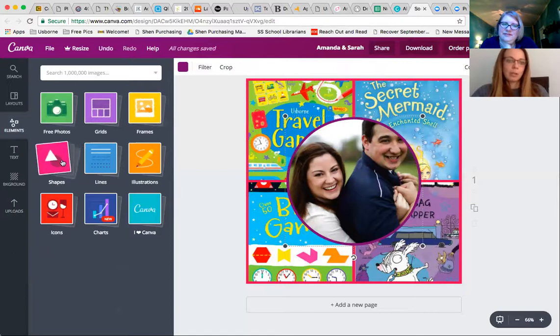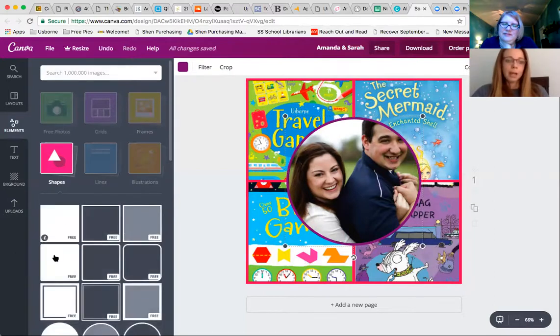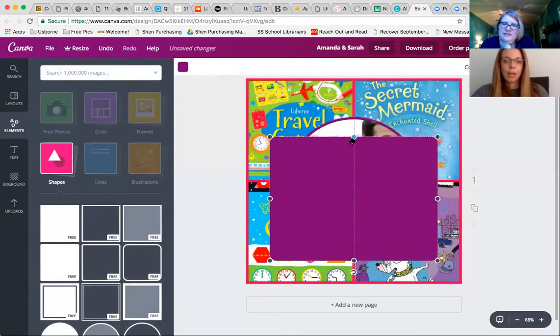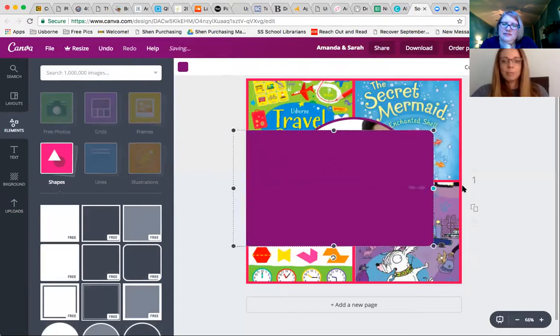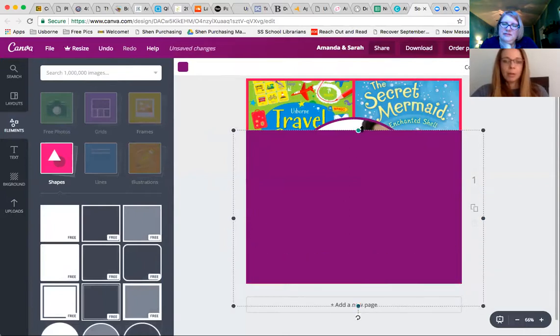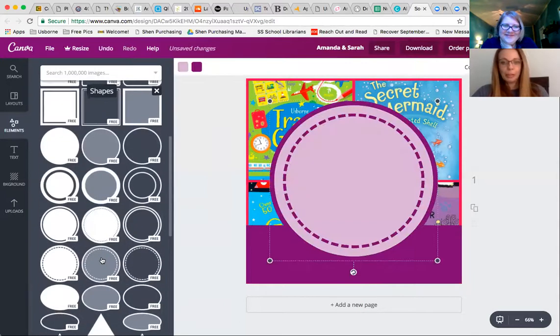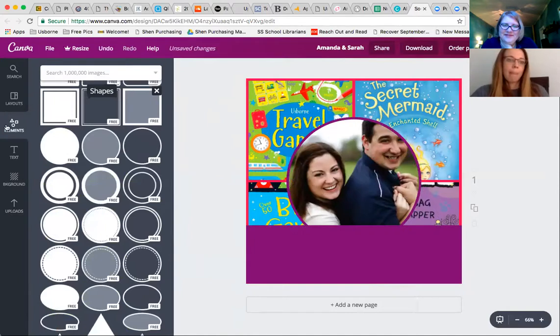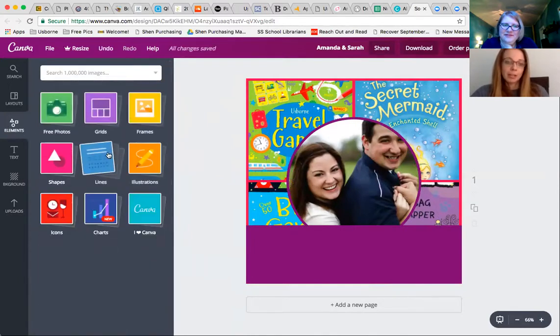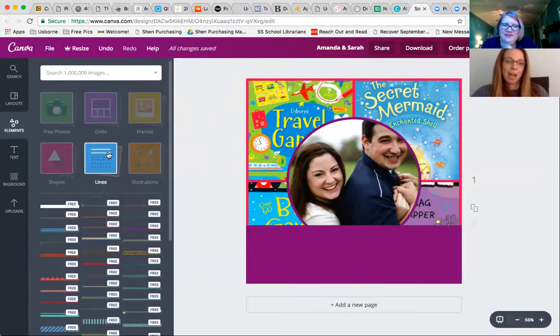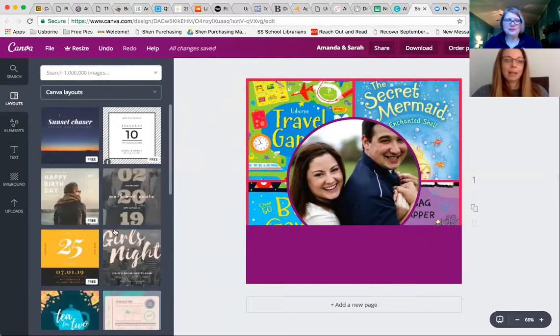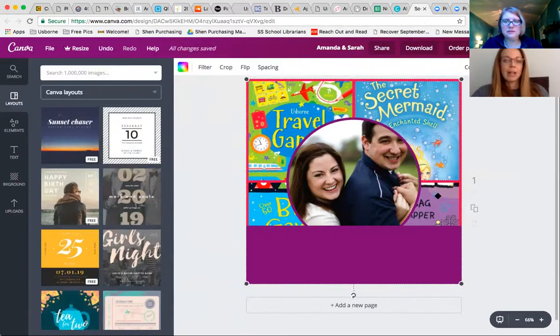Okay. So back under elements, we've looked at grids. We looked at frames. Shapes is the common one. Sarah's going to talk about color blocking. You can pick shapes. Maybe you're going to put a big thing of purple at the bottom, or you want a triangle or a circle or this pretty little embellished element. So there's shapes available to you. There's lines, everything you can imagine. There's things that you can just drop in. You don't have to draw any of this stuff. And then back to the layouts, which is what we looked at initially. So those are sort of like the basics of what is available in here.